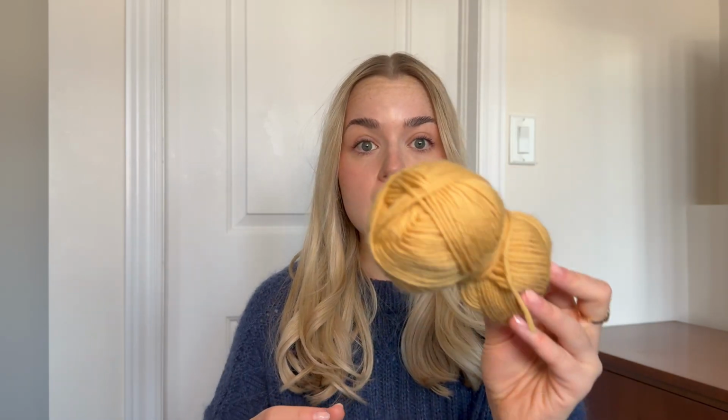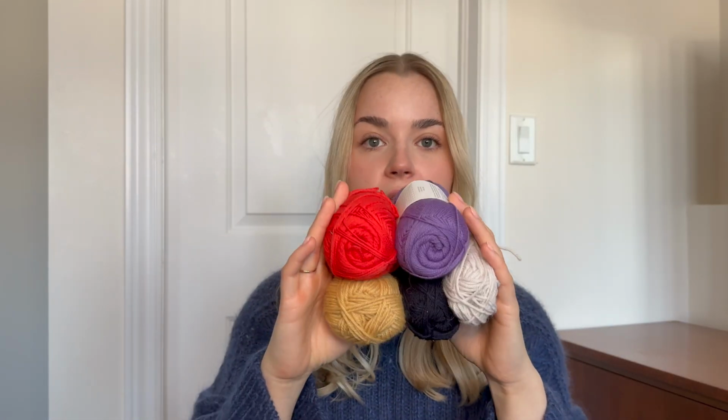And then this is the leftover from the weekend hat that I made for my mom in 2023. It's also Sandnes Sunday, and I think it's a really, really dark navy. I don't think it's black. I think it's like Sailor in the Night or something. That's what it's called. I don't have the ball band, but this is it. It looks close enough to black, so I used it. And then I got this specifically for the hat. This is a ball of Pure Gynt in the color Gold Sand. It's this nice golden yellow color, and these go perfectly with the Ravens logo.